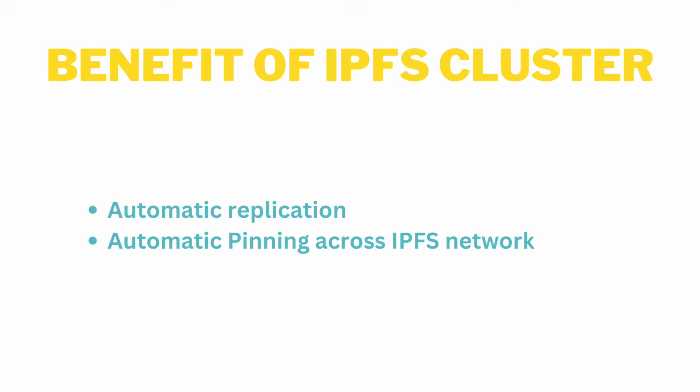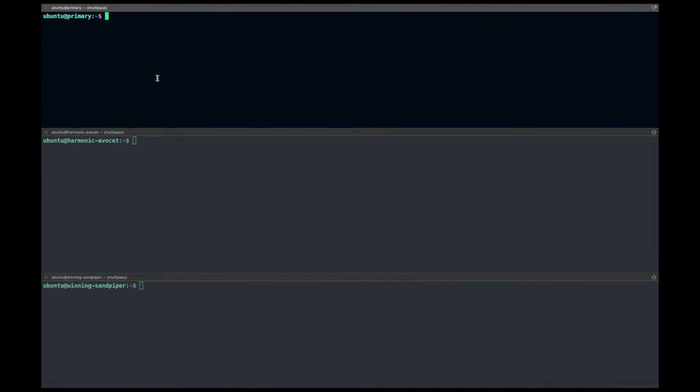So for this, I'll quickly head to my terminal window and you can see here that I have 3 windows and all these 3 windows are instances of my Ubuntu machine. So I have 3 machines here and what I have done is I have already installed the IPFS binary and my IPFS service is already running. And if you want to understand how we did it, you can definitely check out the last video of this series where I showed how to set up the IPFS node.